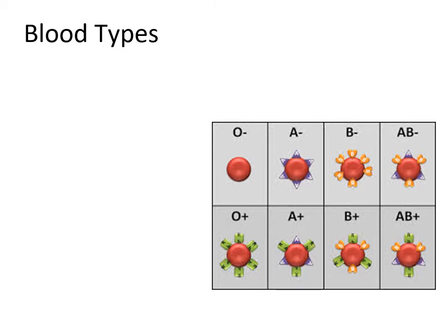There's a separate self-antigen gene inherited independently from these. That self-antigen is Rh. Individuals with Rh antigen are noted as positive, while those without Rh antigen are considered negative. Therefore, an individual blood type is always noted as a letter and a plus or minus sign.